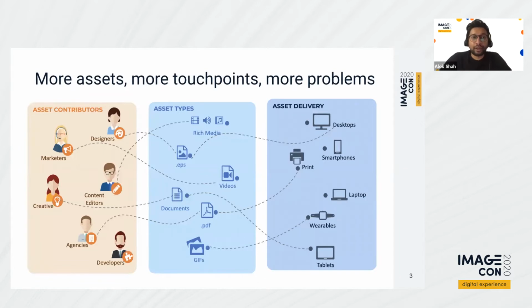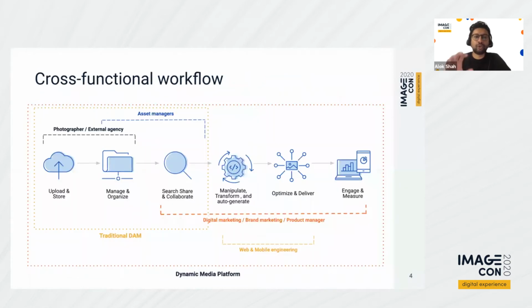This demand creates a need for complex workflows where multiple teams have to create multiple assets of different types in different formats for delivery across multiple platforms. If this workflow does not scale well, it could lead to inconsistencies and inefficiencies that can grow as your organizations grow. Let's just zoom in on the life of one such asset.